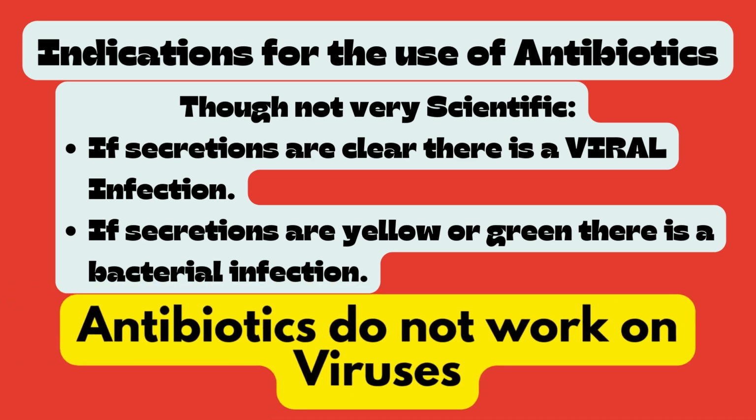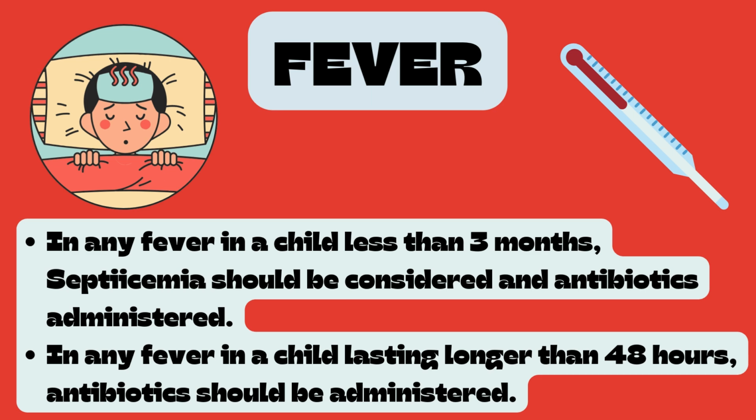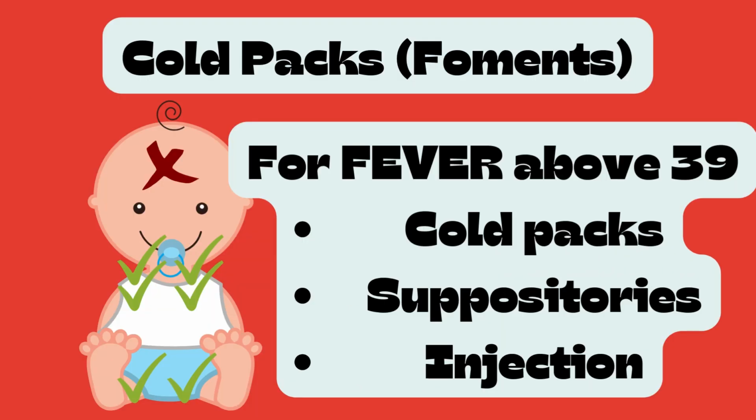Note, any fever in a child less than 3 months old should be considered as septicemia and should be given antibiotics. Also, any fever lasting more than 48 hours should be treated with antibiotics, as this is usually a bacterial infection. All of these will help you determine if antibiotics are needed or not.